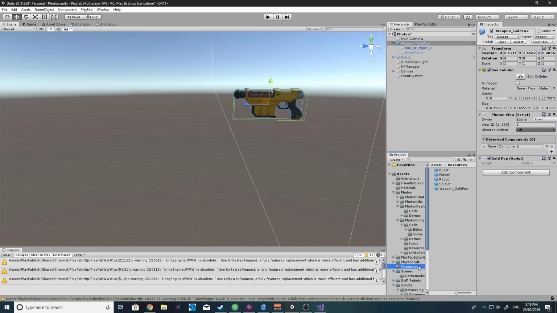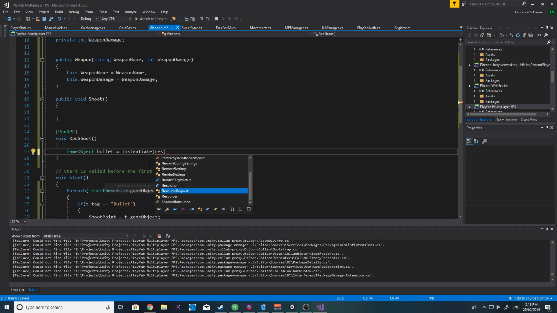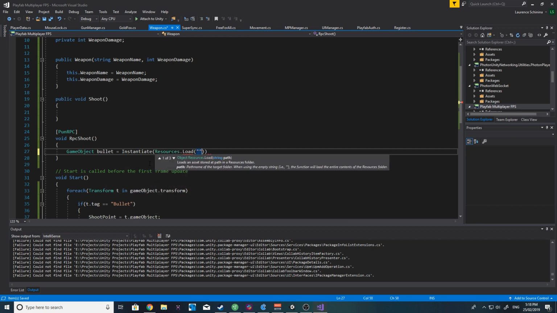In our resources folder, yeah, just bullet. So we're going to instantiate a game object with Resources.Load, and it's going to be bullet. We also need to make sure that it knows we are trying to get a game object, like so. That should stop that error.